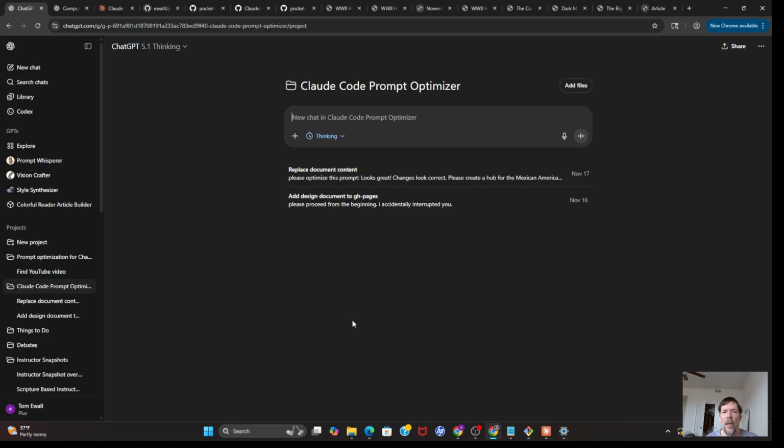So projects is a way of sharing information across all of the chat sessions that you have. So you can have some task that you're working on, and you might want to give it a knowledge base that it can see across all of the chat sessions. So for example, an example of where that can work really well would be, say you have a PDF that you want to analyze. So it could be like a book, for example. So you have a book that you have as a PDF, and you just want to go through it, look at it in different ways.